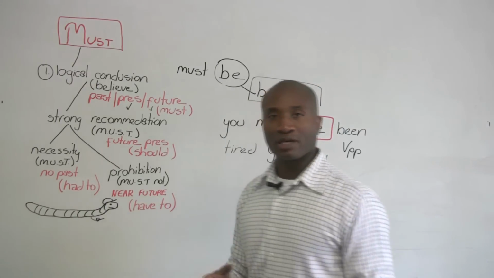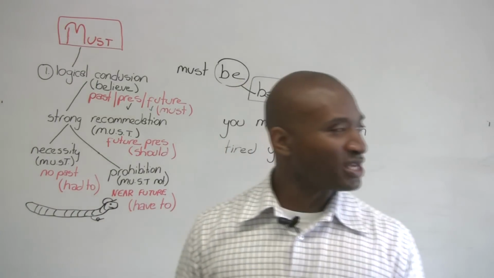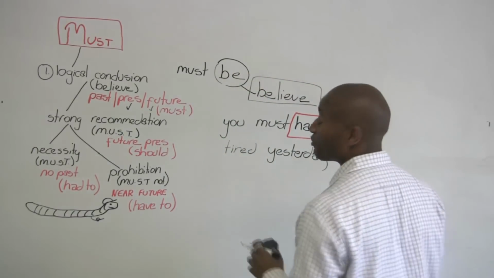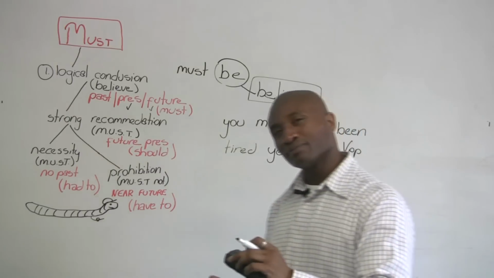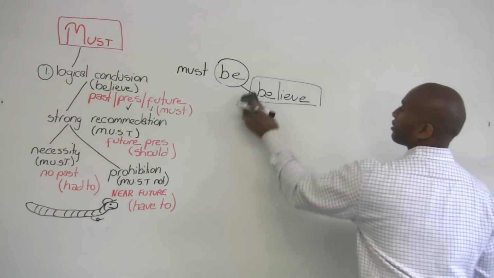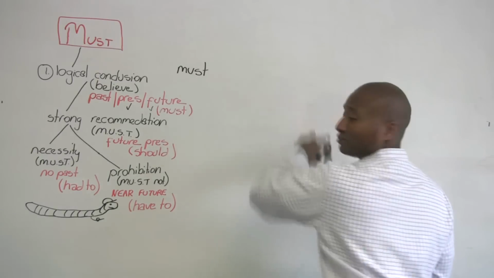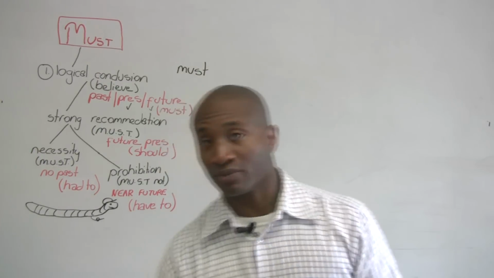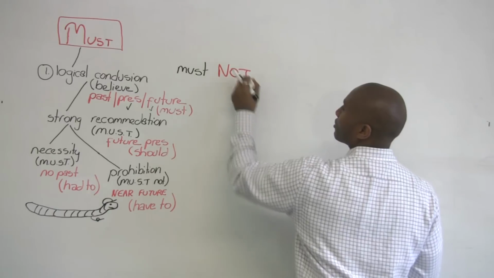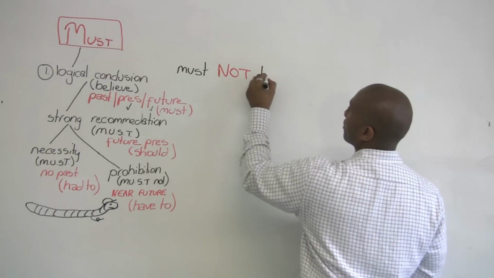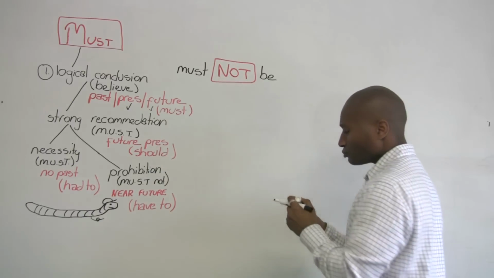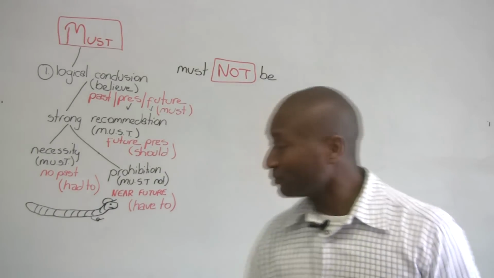Now, you're probably thinking, well, that's all nice, but why do sometimes people say you must not be? It's still what I think is true, but we call it sort of like a negative proof. What do I mean by negative proof? So let's add that in there, okay? So I'm still going to say it's believe. So you still believe something, even though you say not, because normally you say not, you mean no. Normally that's what happens. You say not, no. But it's a negative proof. Give you an example.